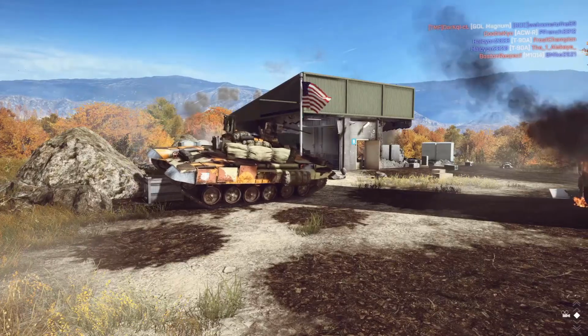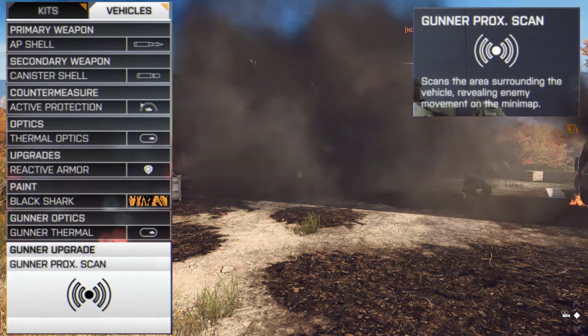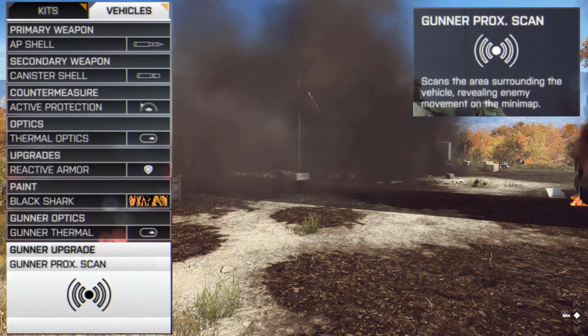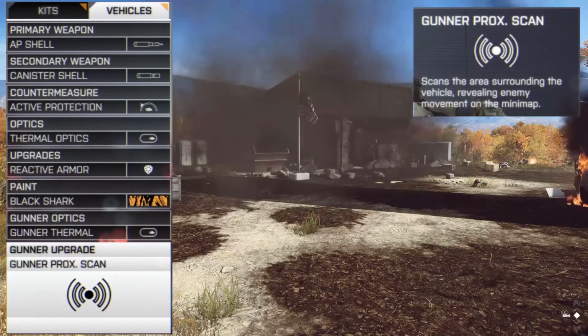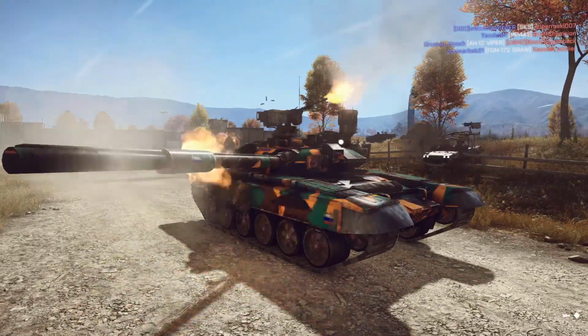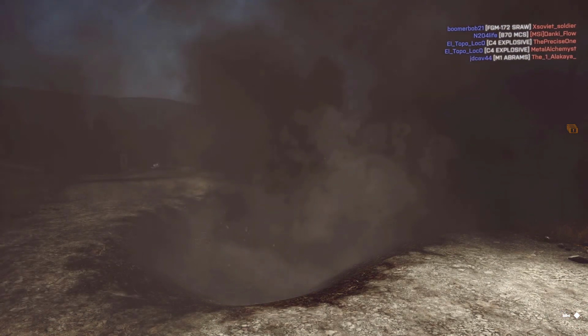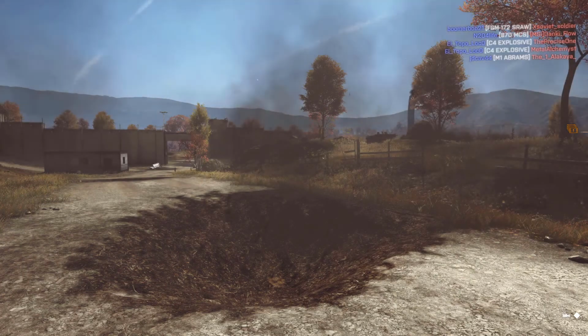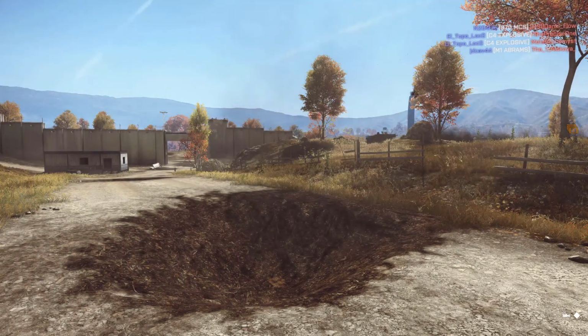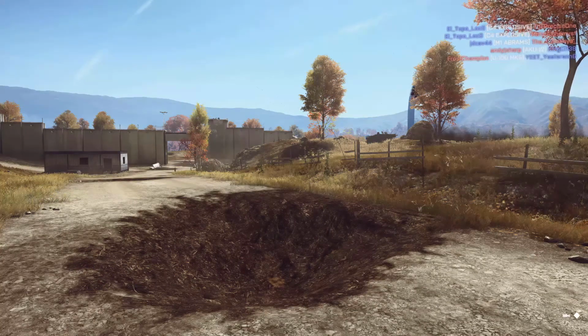The gunner upgrade would easily be proximity scan. Since this loadout is mostly going to be deployed in close urban combat, it's important to always remain completely aware of your surroundings at all times. In close quarters, it can be easy for Jeep Stuff bandits to sneak up behind you and land a few C4 hits, putting you from full health to zero in about half a second. So, make sure your gunner is constantly using proximity scan and remind them from time to time to pop that, as it can be easy to forget.